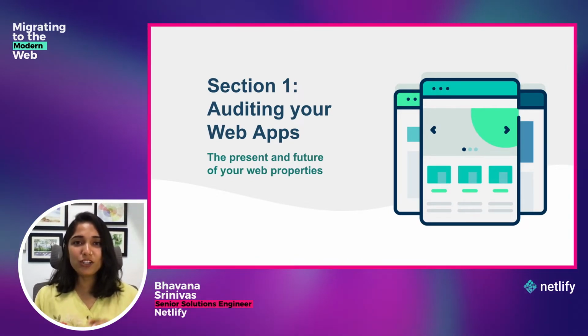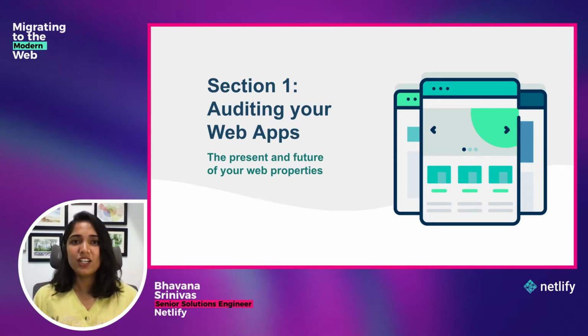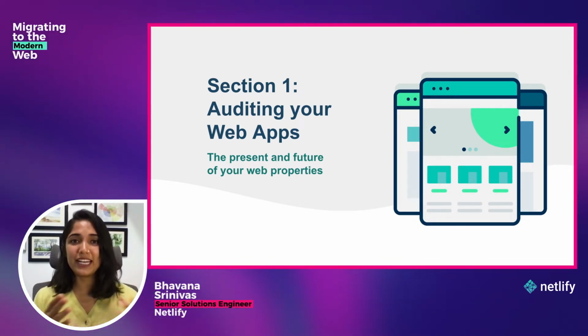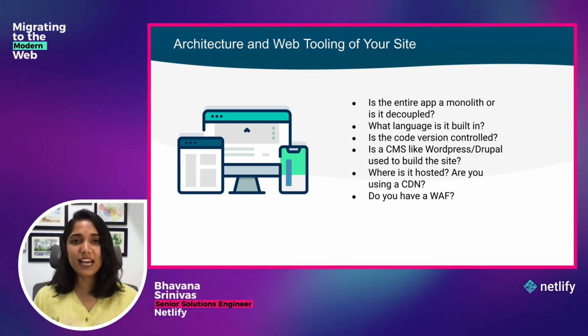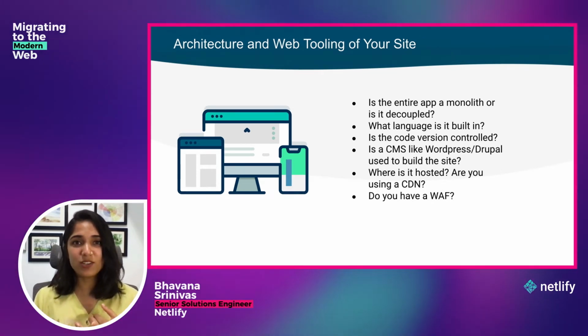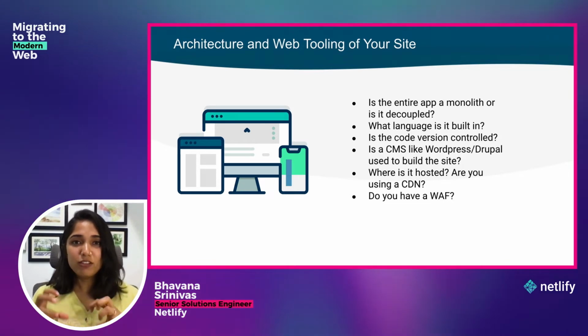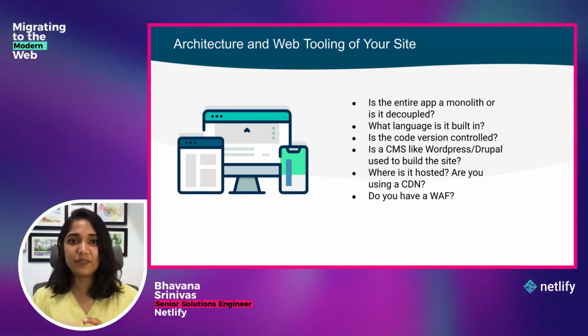So the first thing you want to do is to audit your web applications and the different aspects of it. If you want to migrate to a new stack, you need to know exactly what you're migrating from and what functionality you need for the new site. So let's start with the technology. Understanding how you build your site, where it is hosted, and what tools you use to build it are very crucial. This is because the level of effort necessary for the migration will be determined by this analysis.